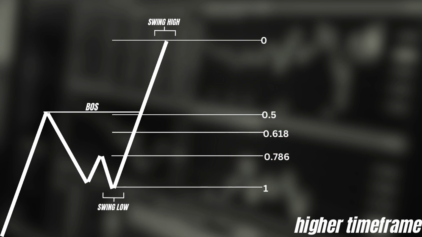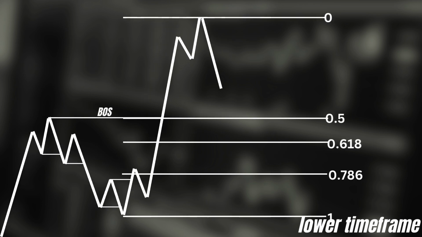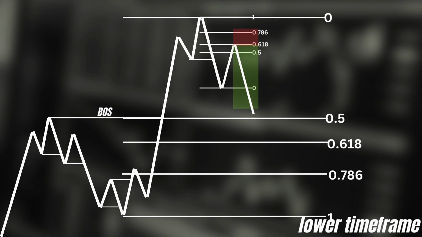Now, let's transition to a lower time frame to start looking for short-term selling opportunities. On this lower time frame, we had a change in market character signaling the start of the retracement, meaning we can start looking for short-term selling opportunities. Insert your Fibonacci levels and wait for price to pull back and retest the 61.8% level. Place your sell orders at this level with your stop loss above the 78.6% level and set your take profit below the local swing low, and price will most likely push down and hit your target.